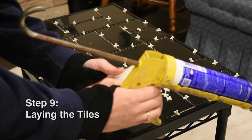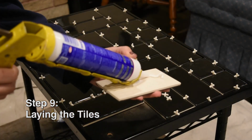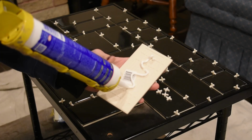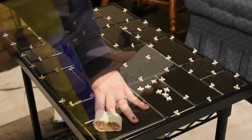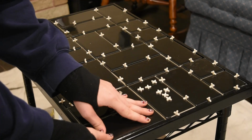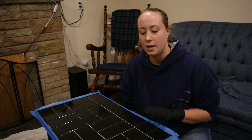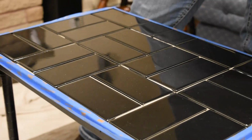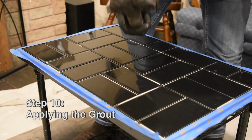Since it's not an industrial project or like a shower or a countertop or anything like that, we decided instead of using a strong mortar, we're just going to use an industrial glue to hold them in place since it's not going to get a ton of wear and tear. So now that we've had a chance to let the adhesive set completely, we're going to go ahead and grout. Now it's grouting time.